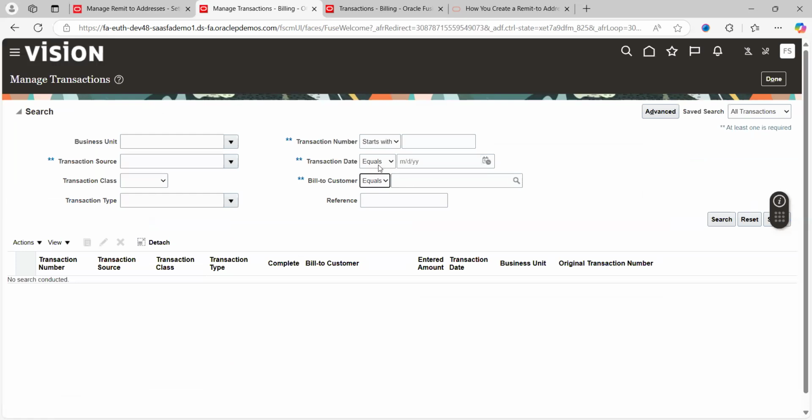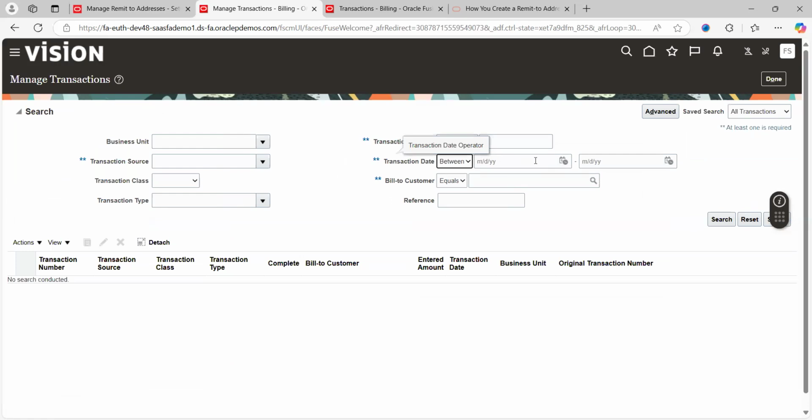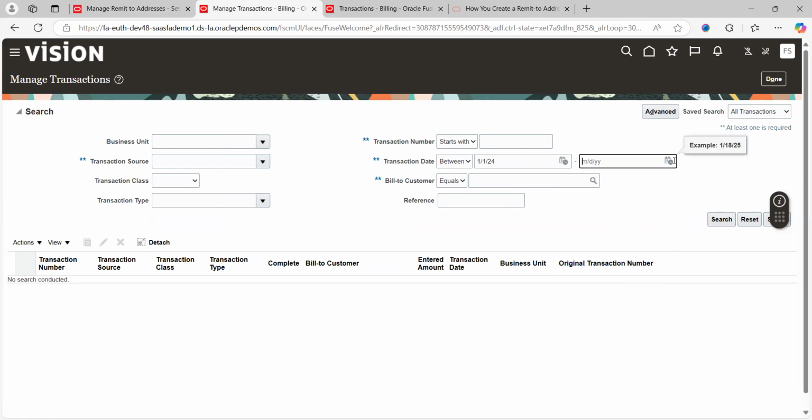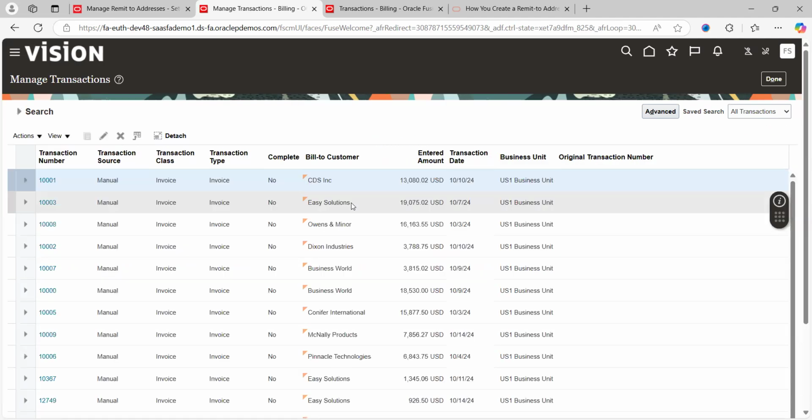For the date, you can give a between range and search with the open date, from the last one year to the current year. Search. Let's see if any invoices were created during this date range. Yes, multiple invoices have been created. Let's look at transaction number 10001. Click on the hyperlink.